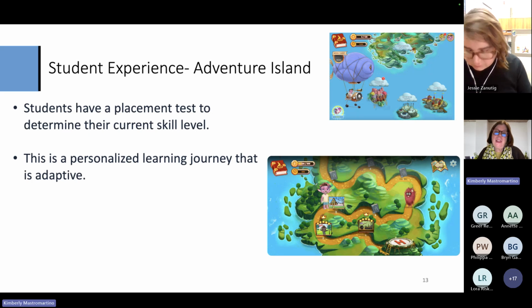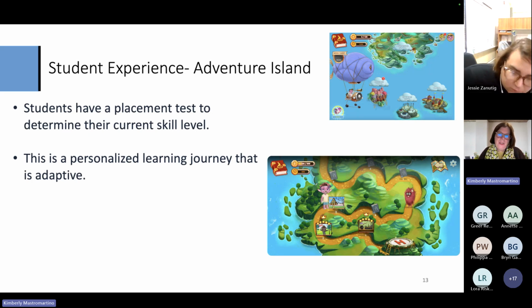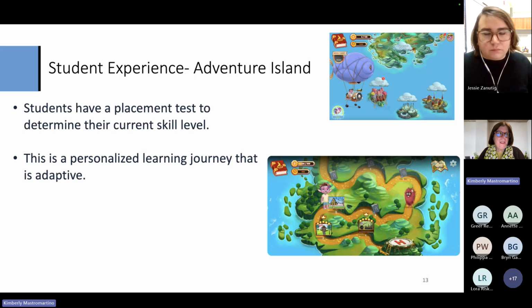Basically, they can work at their own pace. So students might say, I've got an assigned task here, but I'm going to go to Adventure Island for 10 minutes first, and it will bring me through a variety of activities based on the skill level I'm working at. And if for some reason that skill level still is too hard, it will automatically adjust to what the student is doing. So the student may be really good in geometry, and so it'll adjust up, but then maybe when they get to some number sense stuff, they haven't had as much experience and it will adjust back down for them. So it really is a personalized learning journey that is adaptive.